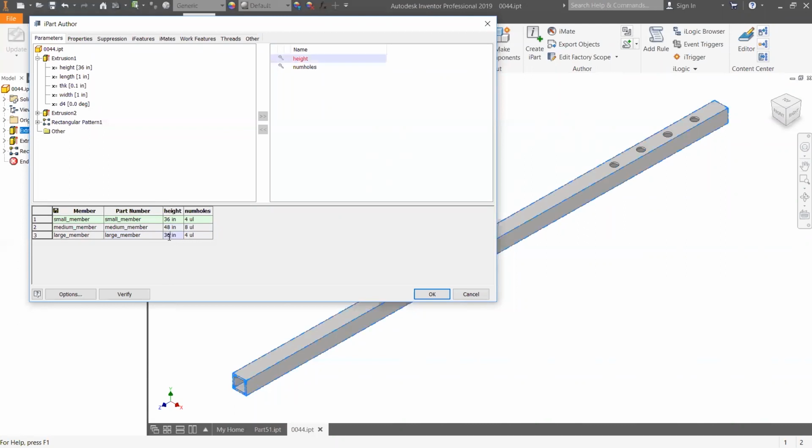And this one will be 5 feet with 12 holes, just so you can have more adjustability. All right, so once you're done with that and everything's in order, go ahead and hit OK.